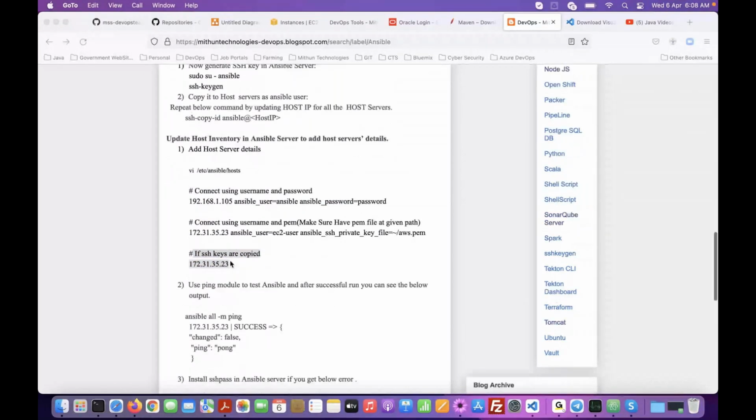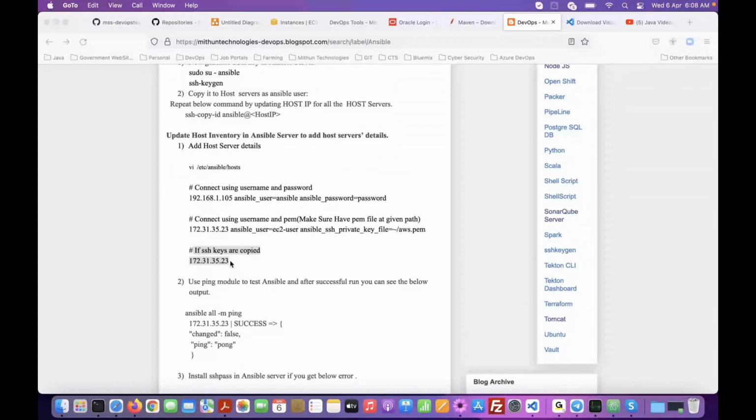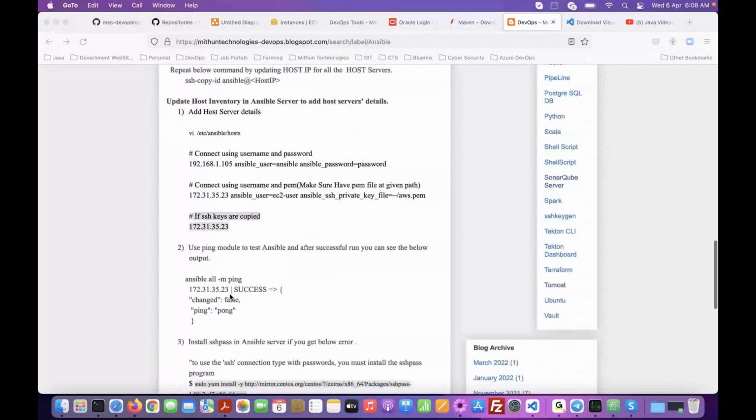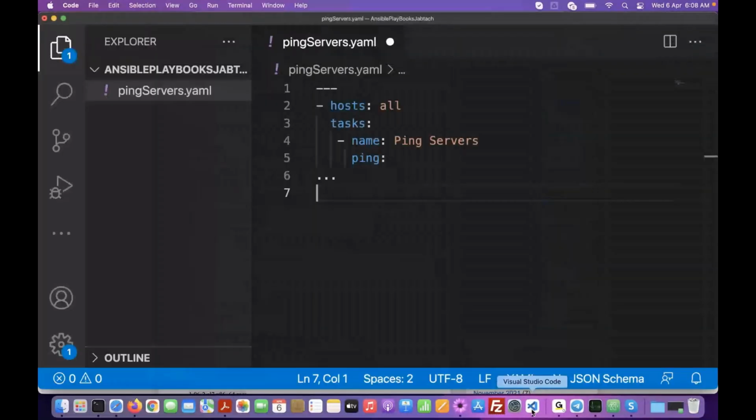Okay, so we have created one sample playbook, ping servers.yml. So I'm going to write another playbook. I'm going to use the file module. Using the file module, I'm going to create a file in all the host machines, right?